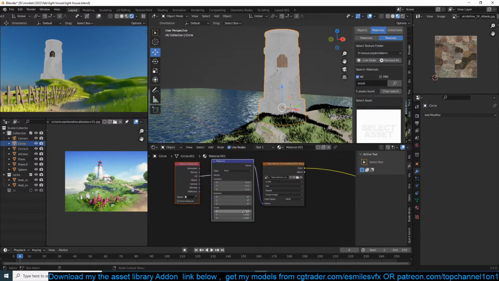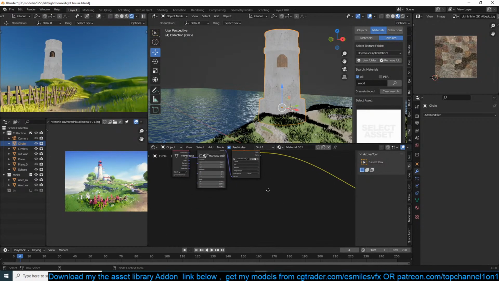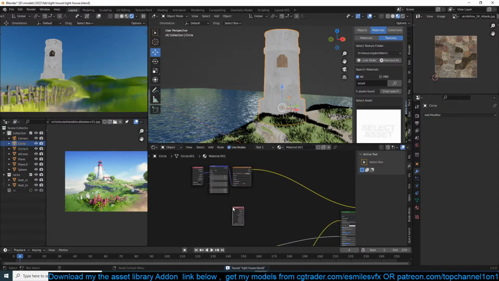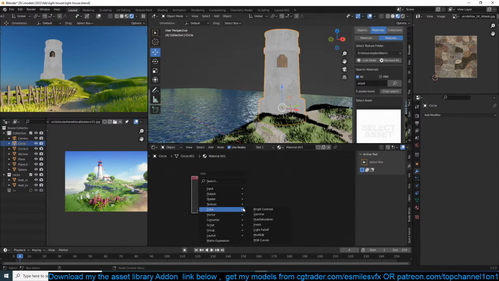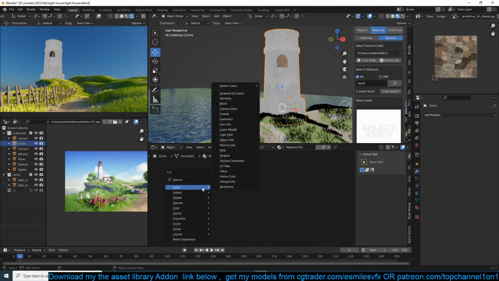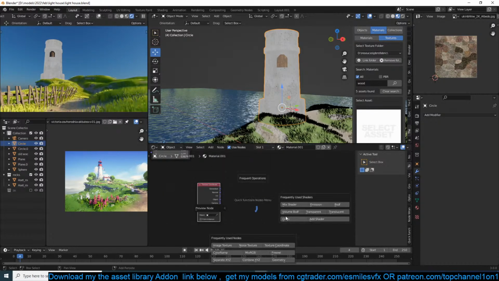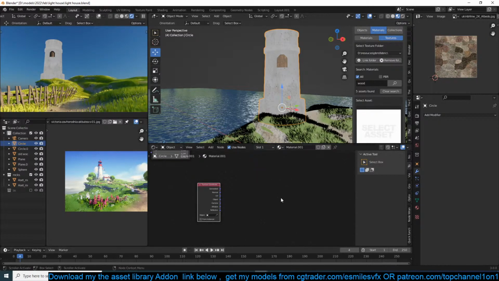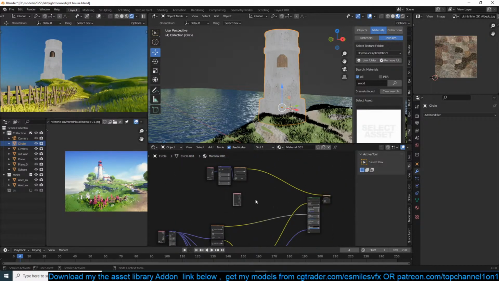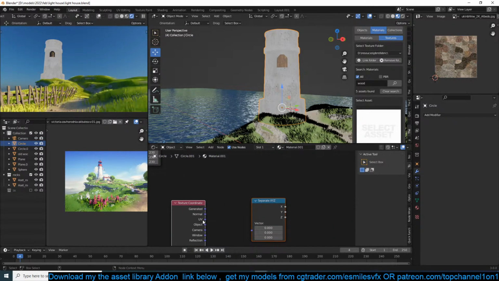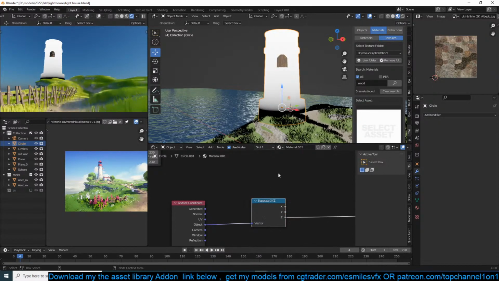Just like that. And let me grab an input geometry node and a texture coordinate and separate xy, because I want to grab the Z position like that.